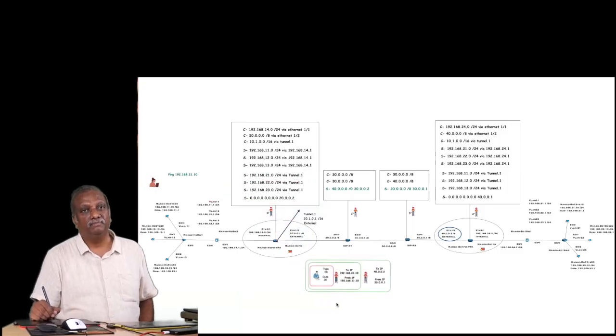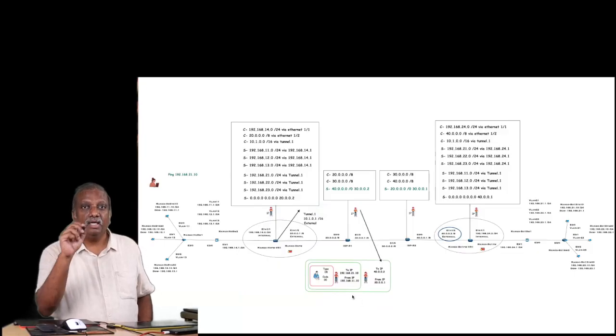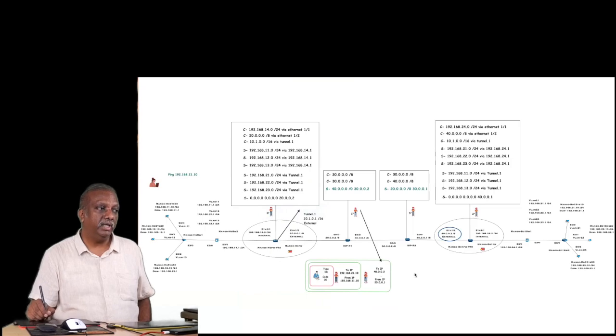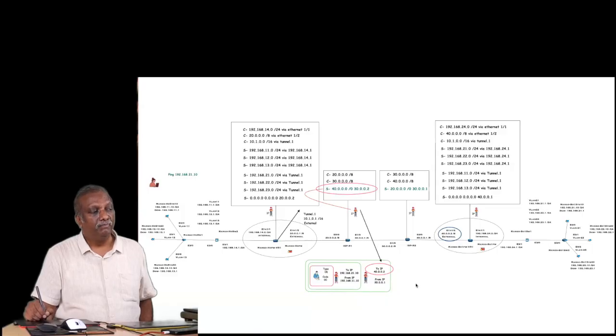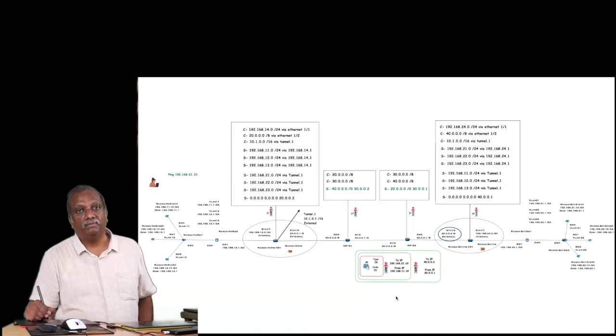IP protocol forwards the packet to ISP R1 router, right? Again, the IP protocol running on ISP R1 sees the destination address. It sees only the outer cover, right? In the outer cover, what's the destination IP address? 40.2. It checks the routing table. A route is available for 40. It says send the packet to 30.2. This particular route will be applied, and the IP protocol again forwards the packet to whom? To the ISP R2 router.